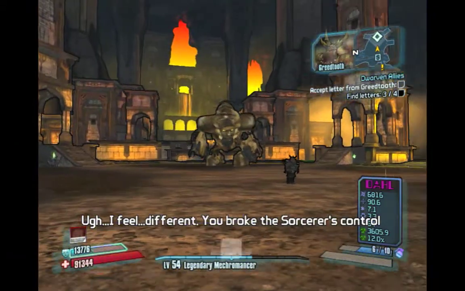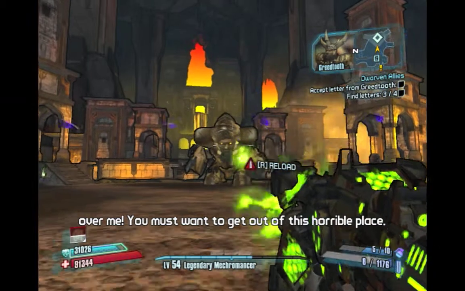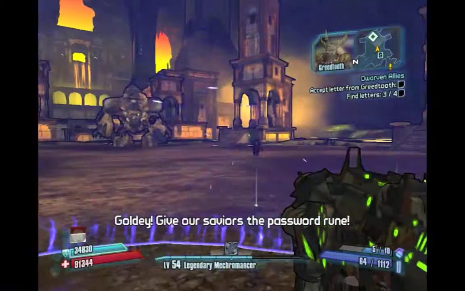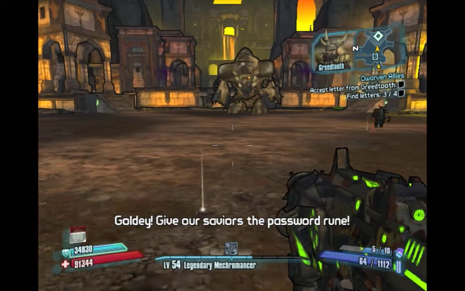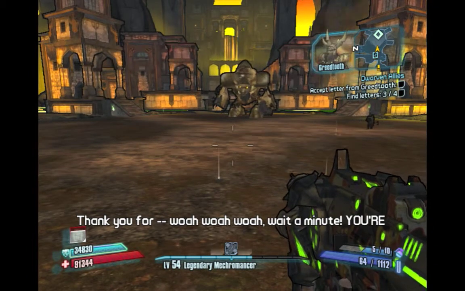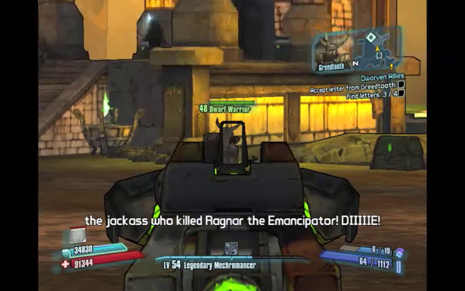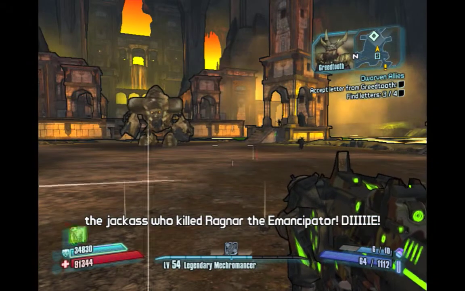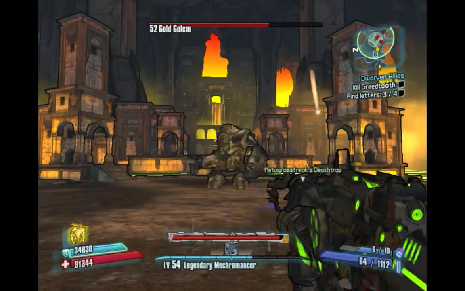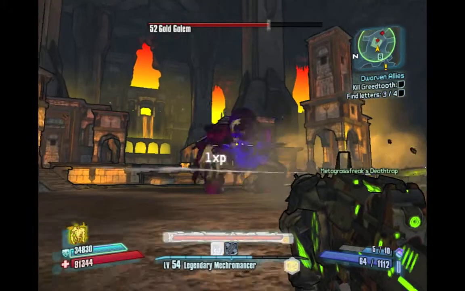Oh, I feel different. You broke the sorcerer's control over me. You must want to get out of this horrible place. Goldie, give our saviors the password rune. Thank you for... Whoa, wait a minute! You're the jackass who killed Ragnar the Emancipator! Die! Damn it, Brick! I said I was sorry! No, you didn't. Fine, he's smack.